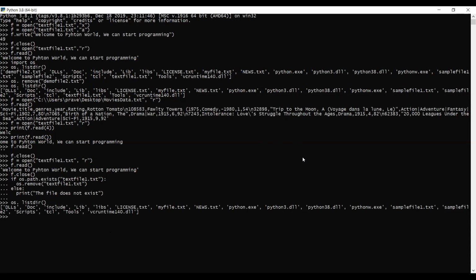So far we learned in this session how to create a new file in Python, how to append text to the new file, how to write a file in Python, and how to delete a file in Python. Also how to return just a few characters from the file, and how to read a file from our local machine.